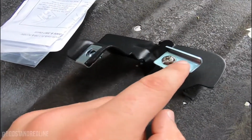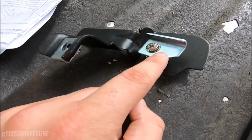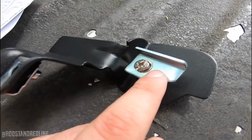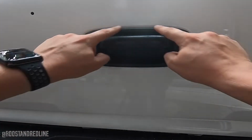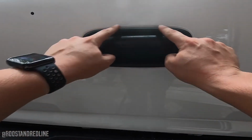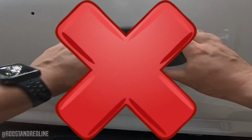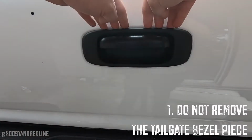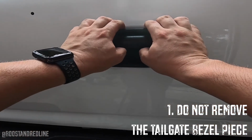So the idea here is that this mechanism is what's going to be preventing the tailgate from opening. We're hopefully going to see that more up close. First thing we're going to do is put pressure on the top. We're going to be removing this outside shell right here. Guys, it is absolutely not necessary to remove this outside shell at all. You'll see exactly why at the end of the video.